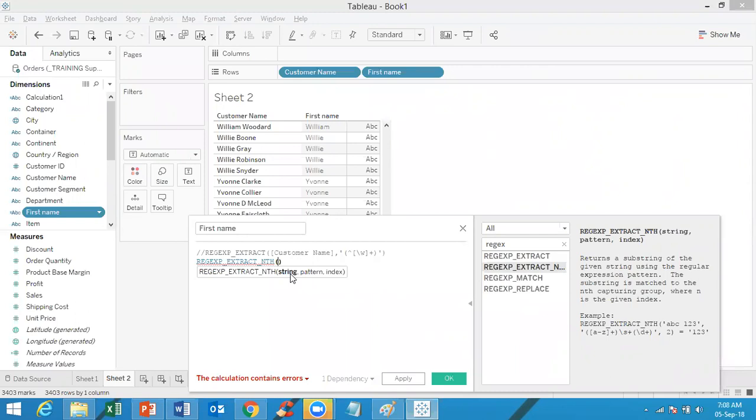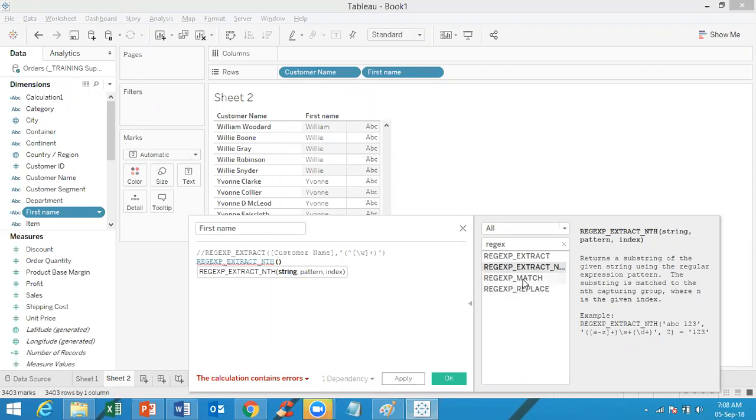If the pattern is not available, or there is nothing in the third position, the output will be null. If there is any word or text in the third position, it will return that particular text. So that is the purpose of regex extract nth.